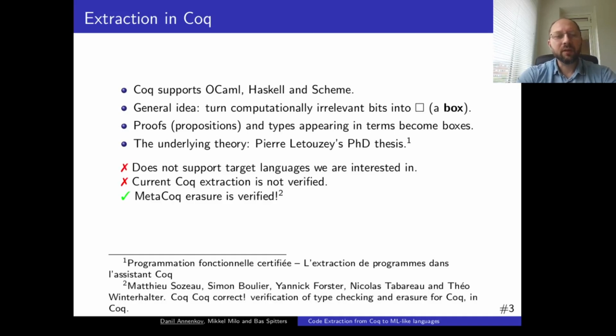But unfortunately, this is not sufficient for what we have in mind. In particular, we would like to target new languages, such as, for example, languages for smart contracts. And moreover, the current Coq implementation of extraction itself is not verified. But there is a very nice project called MetaCoq that adds metaprogramming facilities to Coq and also formalizes large portions of Coq's metatheory. Moreover, it features a verified erasure procedure, which is a crucial ingredient to extraction, and that's what we're going to use to build our pipeline.